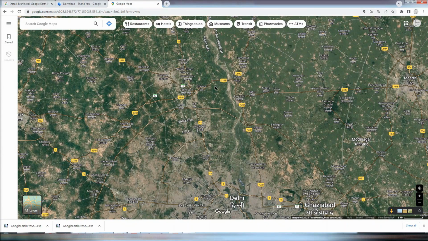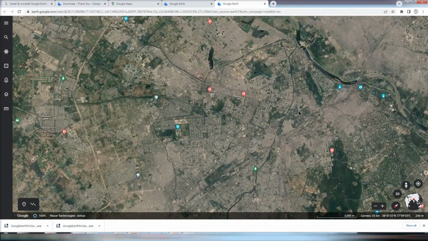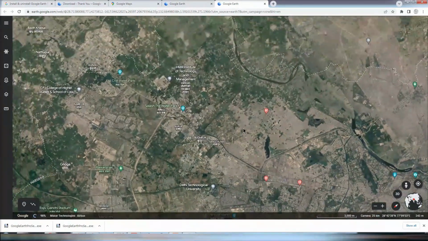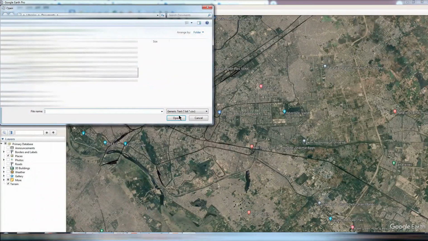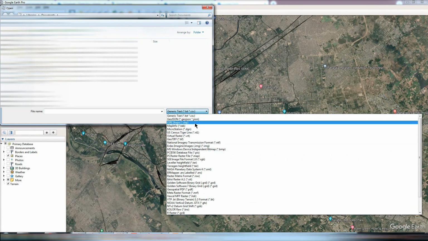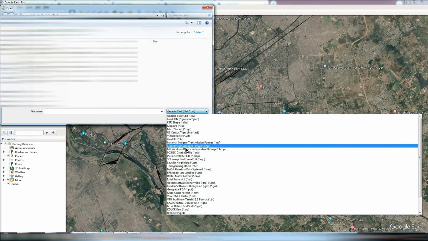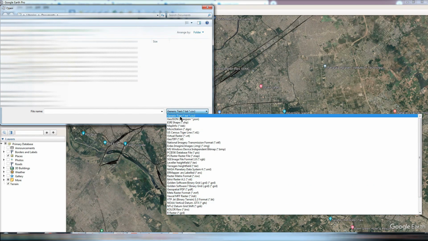So the next one is the web. In this Google Earth web, the options are less because the desktop version is providing a lot of things which is very important for remote sensing, GIS and other related sciences. So now you can import various GeoTIFF, GeoJSON, Esri, all the kinds of data which are prevalent, that is provided here. So you can make your own.